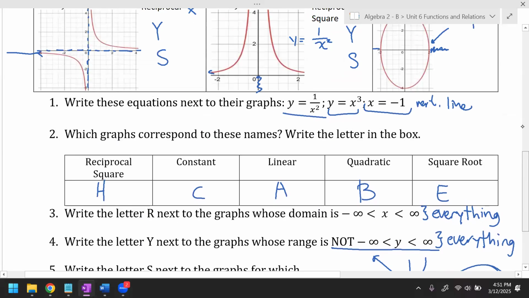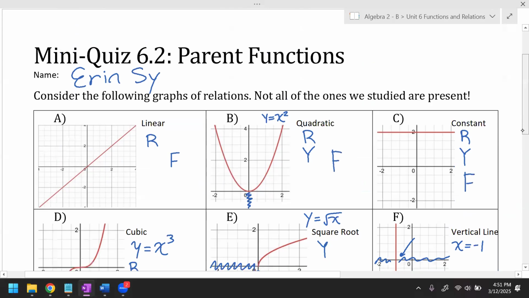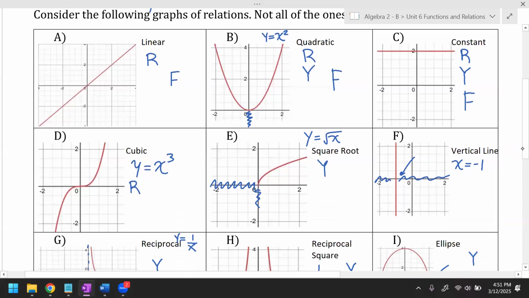They can't do that. Does the linear graph ever do that? No, it never does. No matter how I draw a vertical line, I never hit the graph more than once. This is a function. I'll put an F there. The quadratic function is a function. I'm never going to hit the graph more than once by crossing it with a vertical line. That's got an F next to it. Similarly, so does the constant function. The cubic function also only outputs one output for every input. Same with the square root.